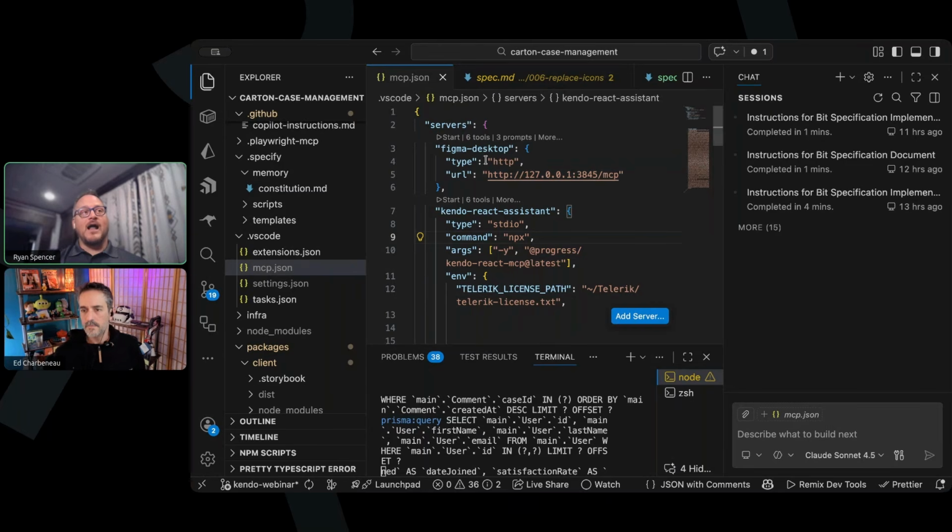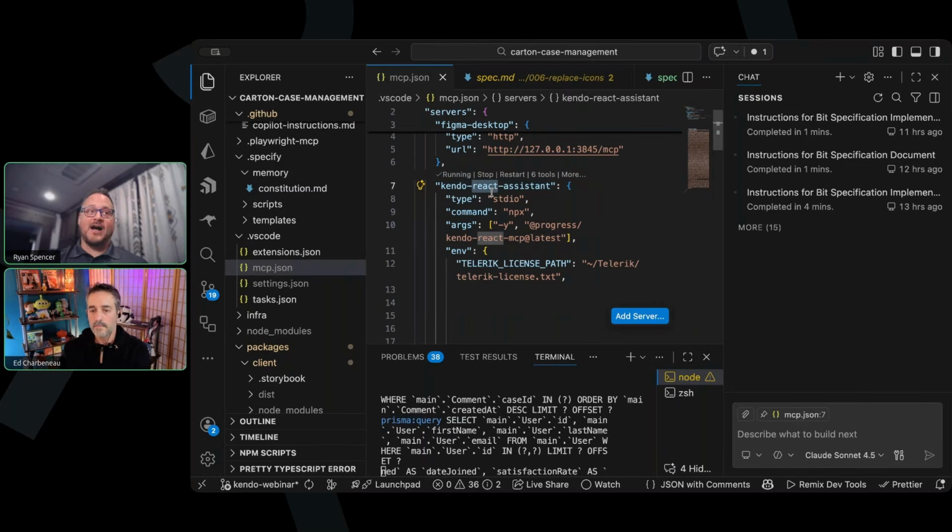In this example, I've got Figma set up, and I've got KendoReact Assistant. And once you put what you need into this file, you'll get little commands. You can start that server. Your agent can start these as well, but one of the important things here is you do have to have a Telerik license.